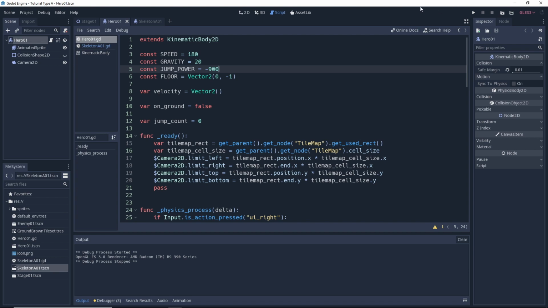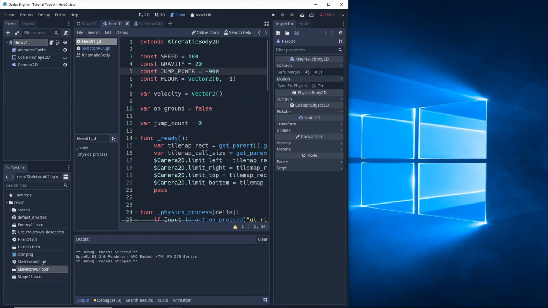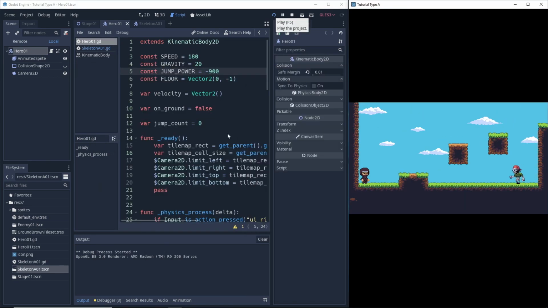So let me just go ahead and shrink my window here. I think I'll extend it just a little bit. We want to just be able to see some of the code in here. All right. Then we'll go ahead and run our game. Okay, we'll make sure we push that over to the side. Okay, so now we can see our running game and we can go ahead and edit our code at the same time. So let's go ahead and enter our code over here.